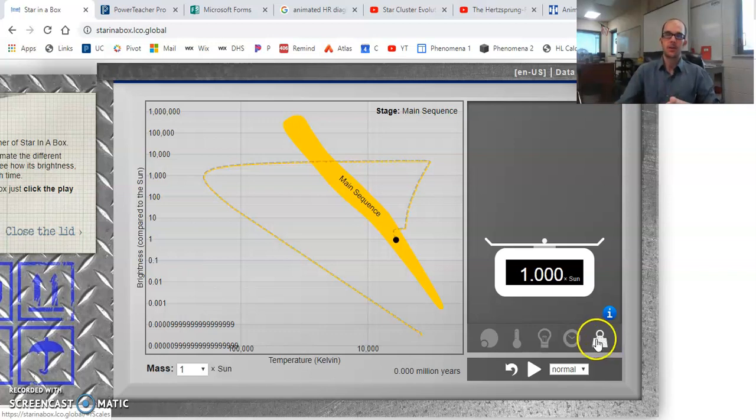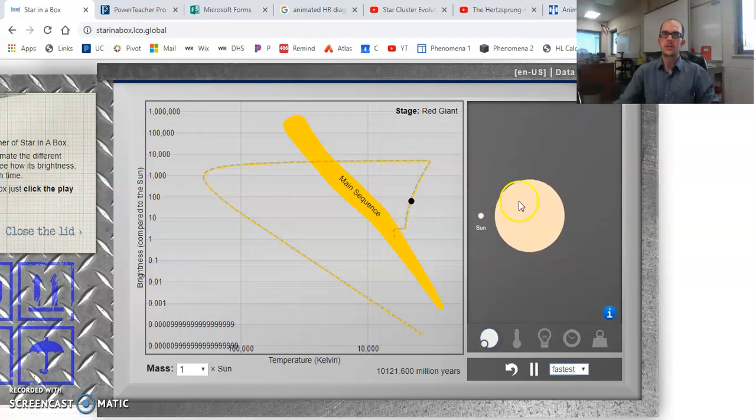The last couple of things that I want to show you before we say goodbye: it's kind of obscured by my picture here, but there's this little tab that says Data Table. If you run the simulator, let's change this to fastest so that it goes really fast.